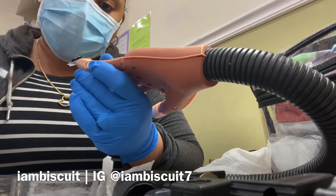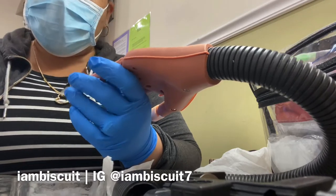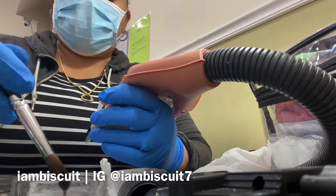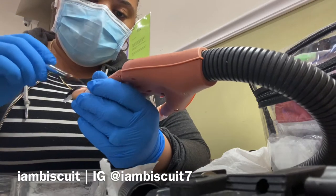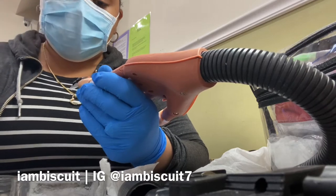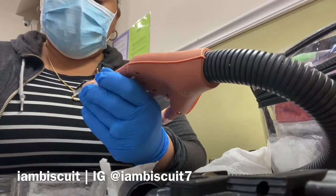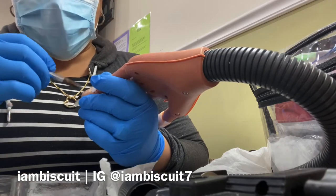So right now I'm just getting my brush together, making sure that all the hairs are going the same way and getting the air out of my brush. The way that you know you get the air out of your brush is because you won't see any more bubbles when you press your brush into the liquid monomer. So I'm going to do that, and then we are going to start off by laying some acrylic.